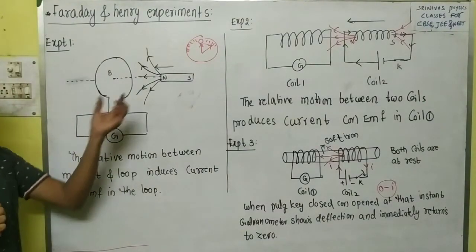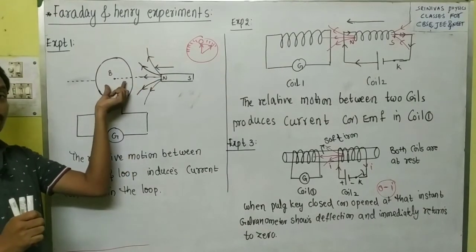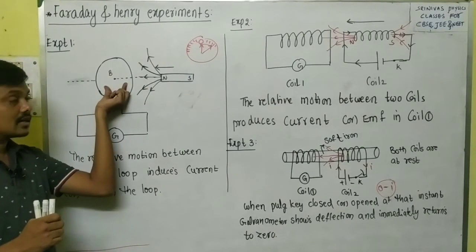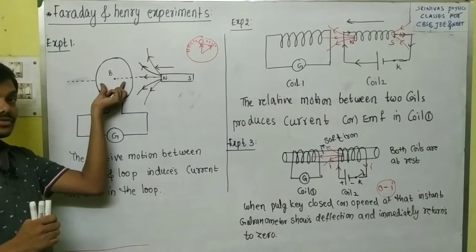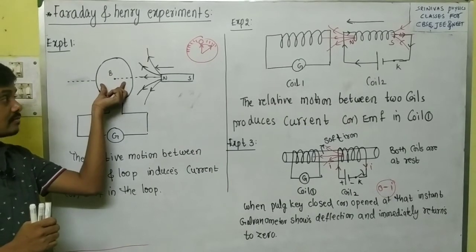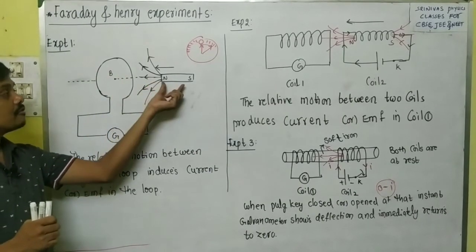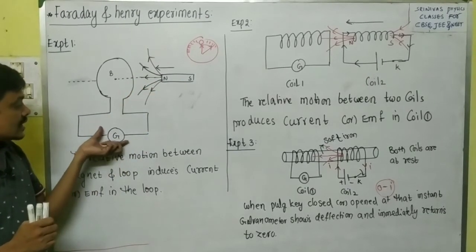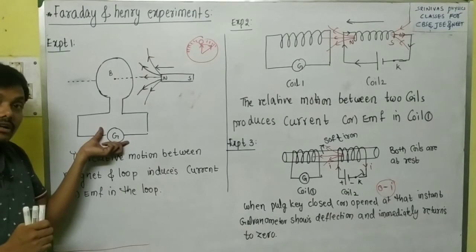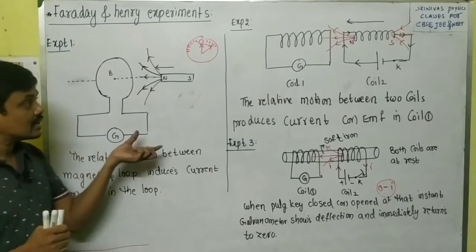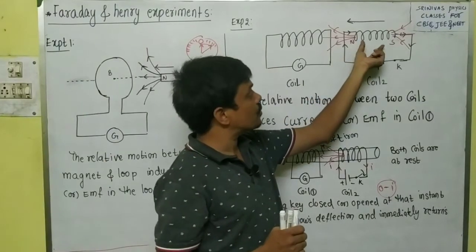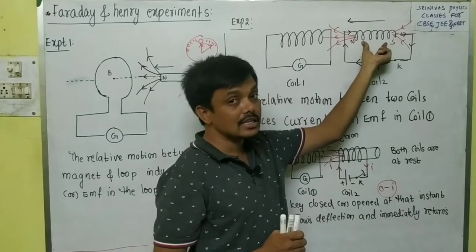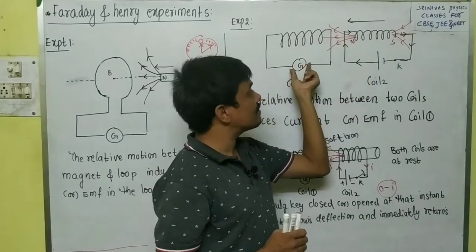Simply, in the first experiment, they moved the magnet, then observed the deflection in the galvanometer, so some current is being induced. That means when we move the magnet, current is induced. When we move the magnet, the field changes, the flux changes, right? The change in flux induces the current or EMF. Due to that current, the galvanometer shows the deflection. Here also, instead of moving a magnet directly, we are moving a current carrying solenoid, which is a magnet. Then when we move it, the same thing will happen.